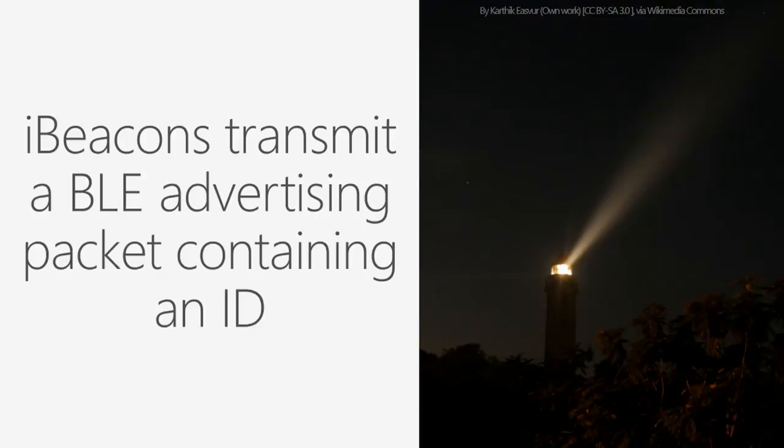So I've got a few iBeacons around here. If anyone's running something like BLE Explorer on their phone or any kind of Bluetooth Explorer app, you could launch it and you could see the signals that I'm transmitting. So there's no magic here. It's a simple advertising packet sent out every so often by one of these devices. 100 milliseconds is the Apple standard for an iBeacon packet.